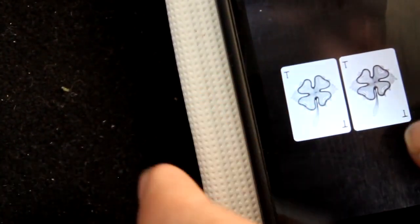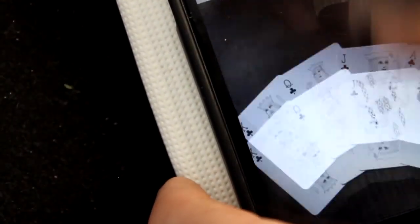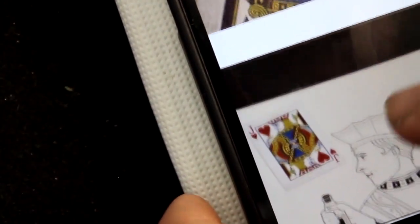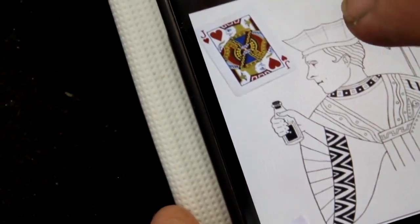Kind of hard to see the cards. Jokers, pretty cool. Here's some of the cards again. I don't know if they're not colored because that's how it's going to be, or what, but I think those are just sketches basically. But you can see here how it was inspired and refined from the actual standard court card. It's just really nice.